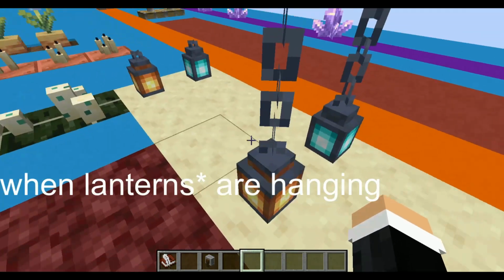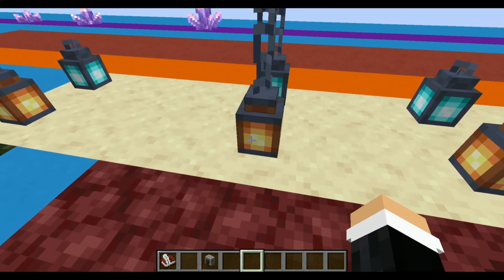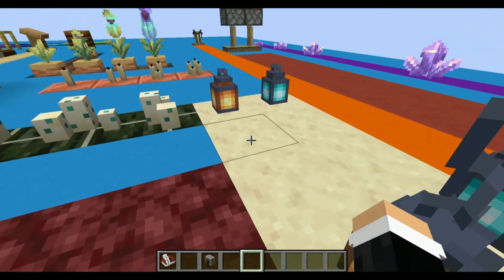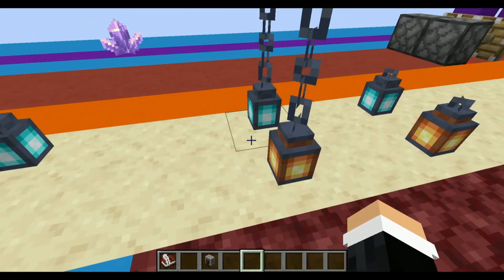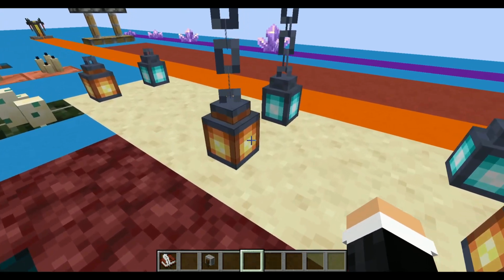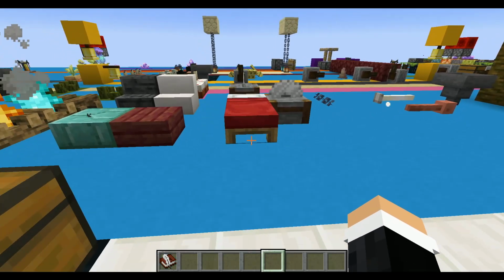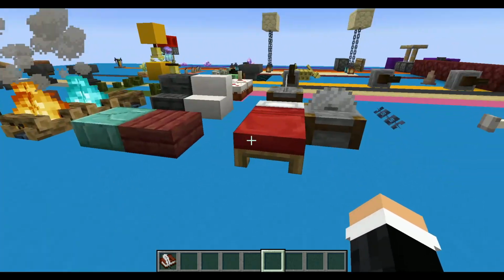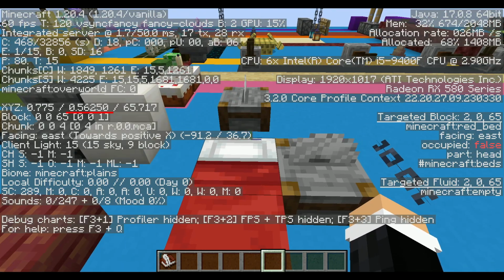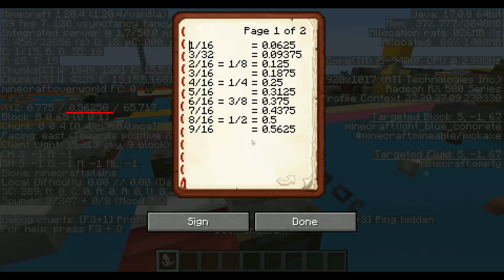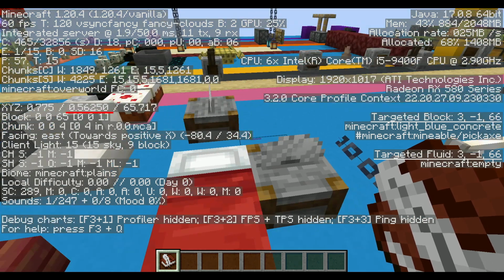So when chains are hanging, the outside of this block here, just along the rim, is also 0.5. It's a little bit taller than over here because they're hanging, right? They're a little bit off of the ground there. So this next row, if that was 8 pixels tall, we would expect this is probably 9 pixels tall. So we have 0.5625. If we check our book, 0.5625, yeah, that's 9 pixels tall. All right, or 9/16 of a block.